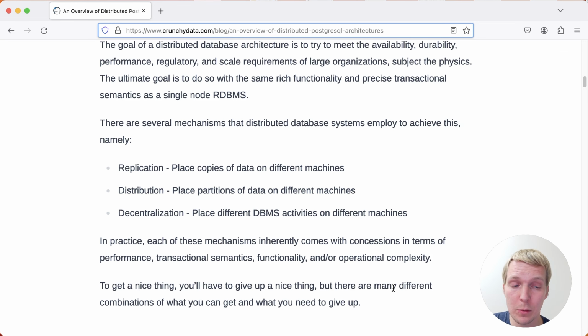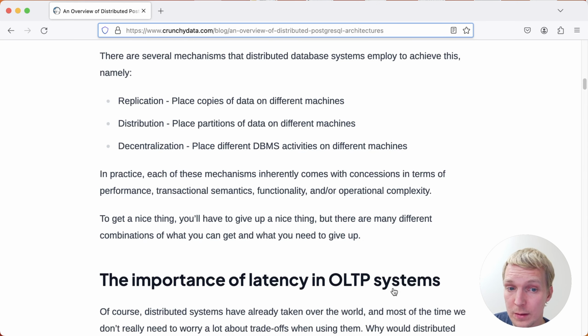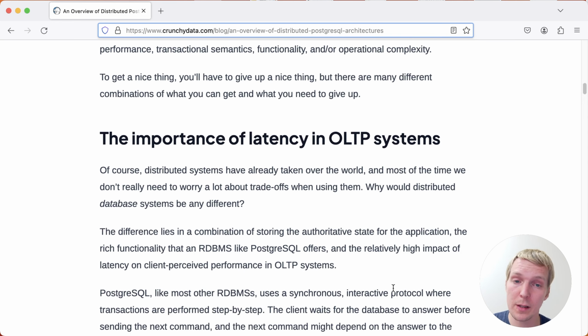Of course, ideally, we'd like to have all the benefits with none of the downsides. But oftentimes with distributed systems, one of the most important downsides, besides the cost of running extra hardware, is going to be latency. The best latency you'll get is if you don't distribute your system at all. Once you start distributing your system, you essentially step up a ladder of how much latency is acceptable to you.